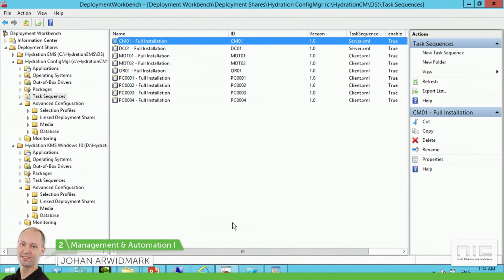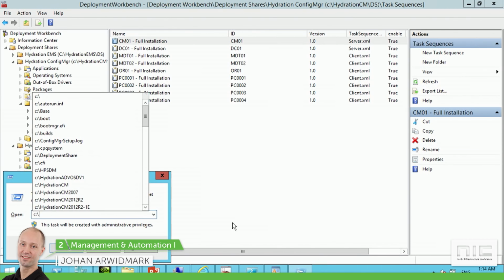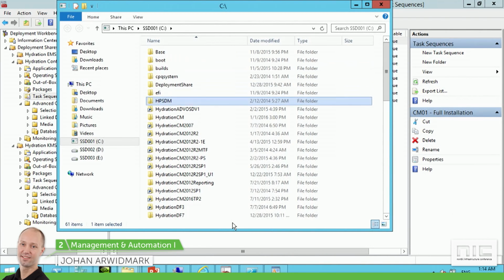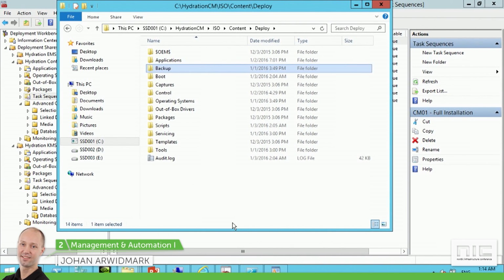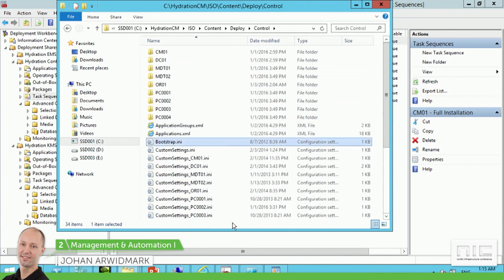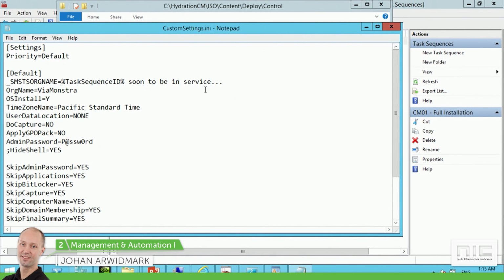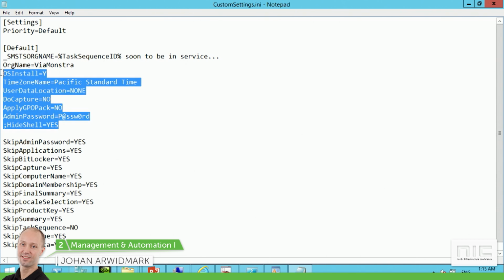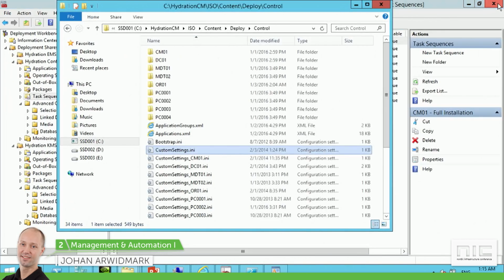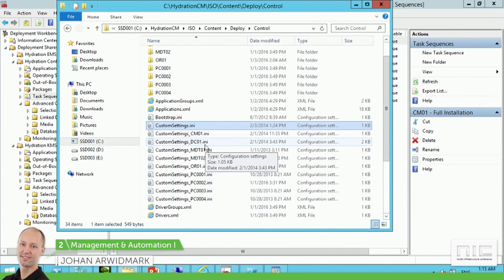If you want to customize this, every configuration is hidden, as usual for ConfigMgr and for MDT, in this text file structure. So I have one ini file for generic settings. Language, time zone, things like that. Then, unlike a normal ConfigMgr setup, I actually have one ini file per sequence, just to keep them separate.